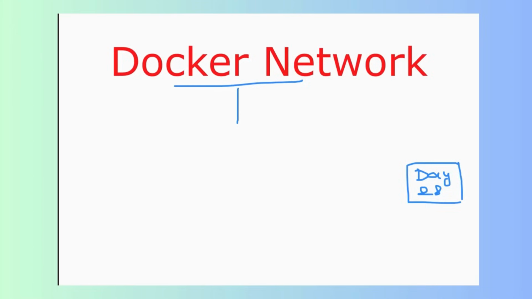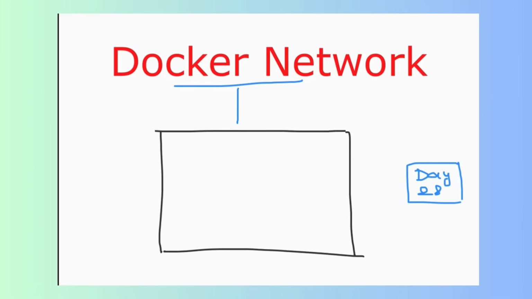So basically, networking allows containers to communicate with each other and the host system. Now, what is this? Okay, so if we take a basic classic container example, what is the usual scenario? You have a host. The host can be an EC2 instance, a physical server, or anything. I don't want to go into the details, so let me simply call it host.